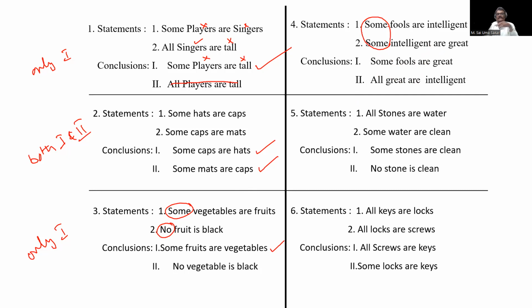What next? Here of these 2 conclusions, immediate is not satisfied, mediate is not satisfied. What is the next one? Complementary pair. Now you will check whether complementary pair is satisfied or not. Complementary pair internally, suppose one of the conclusion is a particular affirmative, other conclusion must be universal negative. But second conclusion is not a universal negative. So second complementary pair is also not satisfied. So what is the answer? None follows. None follows is the answer.